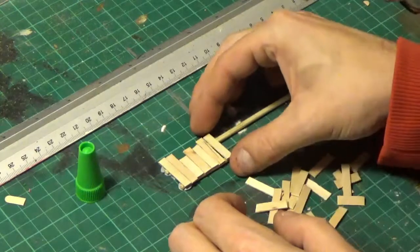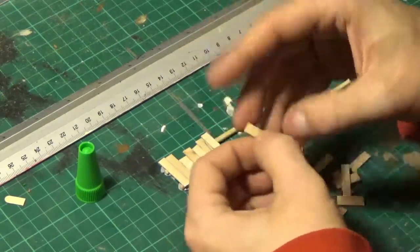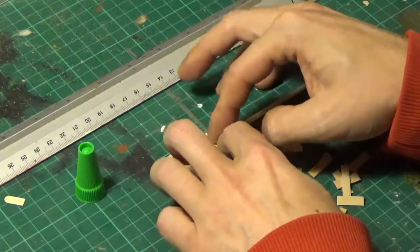So now we're just going to go across the whole fence, gluing our panels on until we're done.